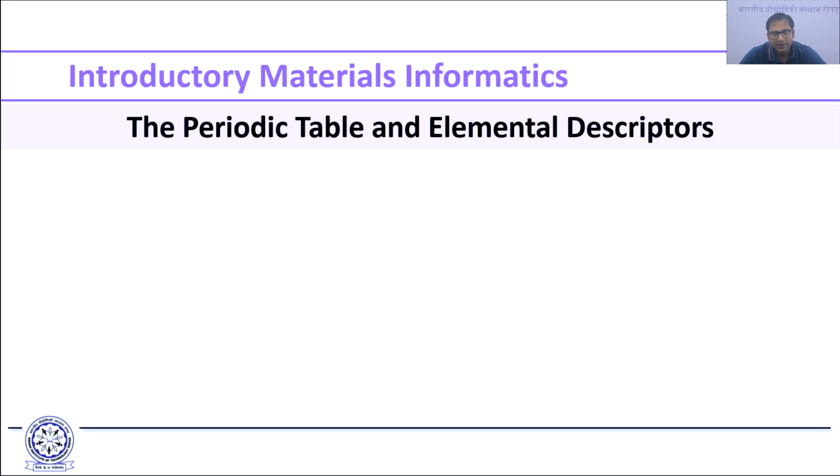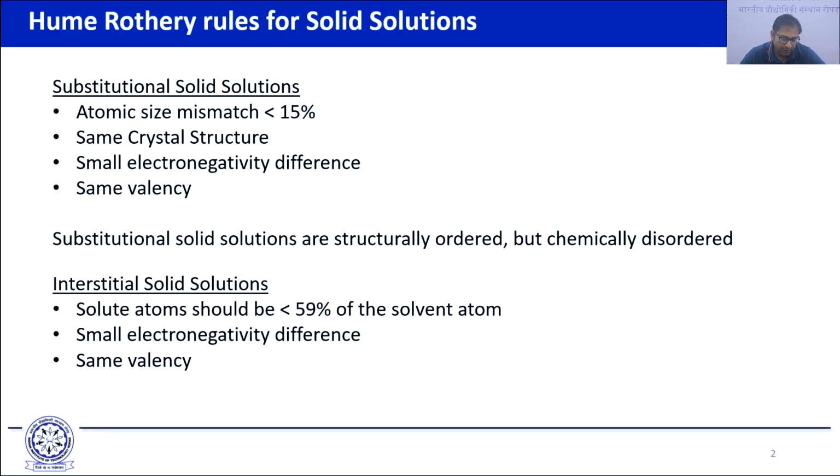If you have that much data within a single phase field, then probably you can ignore the rules of phase formation, because you know that you are confined in a single phase field, and then directly use the other features to estimate your properties. But that will not happen in most cases, and therefore understanding which phases can form is important, and that's why a basic understanding of the periodic table is quite important.